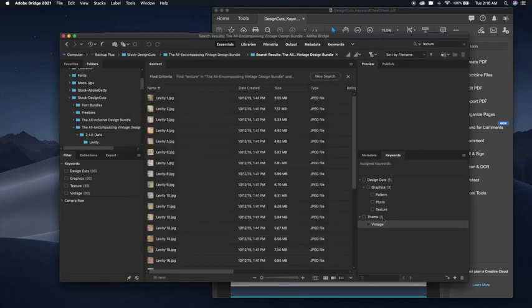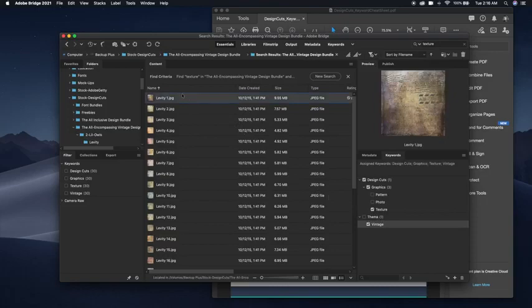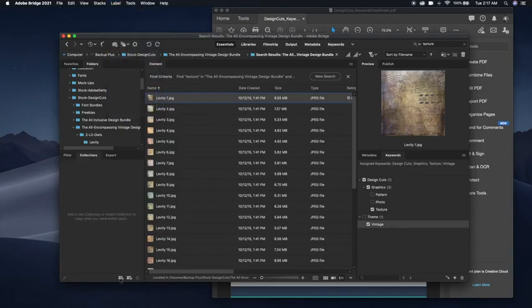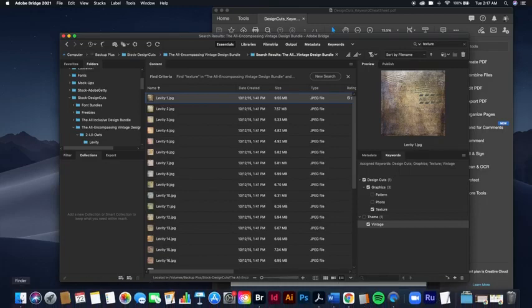Keywords and sub-keywords are very easily changed or deleted from the list, but just do so with caution if you've gotten pretty far into assigning them. You might have been doing a fair amount of work at that point. So Bridge has a variety of ways to organize files. You can apply star ratings and color labels, or you can even add files from across your folder structure to individual collections. Collections can be especially useful to gather files for individual projects without actually moving the location of the file or having to copy it. So let us know if you'd like to see more about collections in a future tutorial.